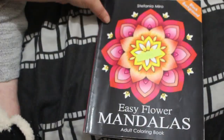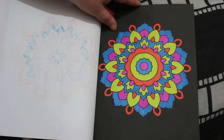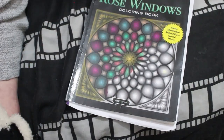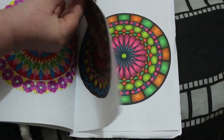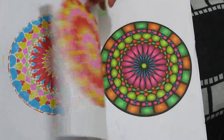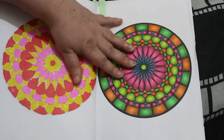Then 'Easy Flower Mandalas' by Stefania Miro — this is one of the first colouring books I got. I did this one with what I want to say are the Winsor and Newton brights, neon ones. Nice to do something a bit different. And the same with the Rose Windows — I actually did two in this one. I did one with the normal Lidl's pens I use in here, and one with Winsor and Newton brights — the neons feel slightly different as well.